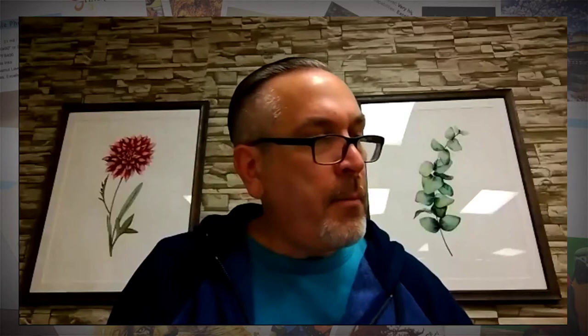That rippling is especially noticeable with your larger framed photo prints and it happens over time as the paper absorbs or loses moisture and starts to transition. These thicker papers are less likely to do that, so if you're going to frame a photo print and you want a luster surface, this is the way to go. Now here's our matte - this is our Entrada Rag. I should have pulled out our Hahnemühle Photo Rag, but they look very much alike - they're slightly different but you can't tell from a blank sheet.